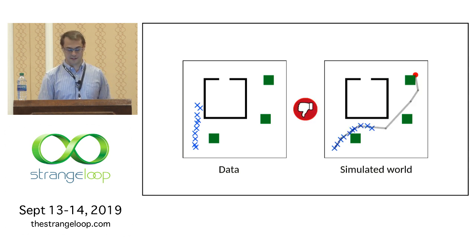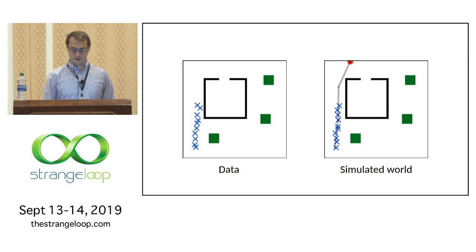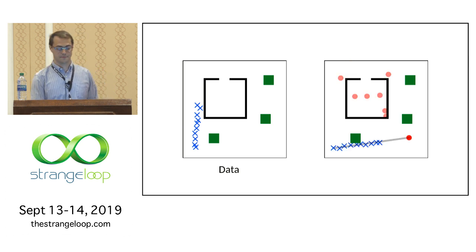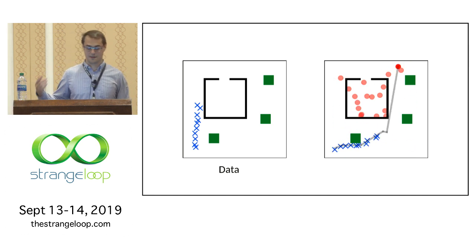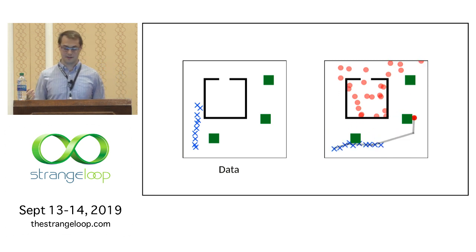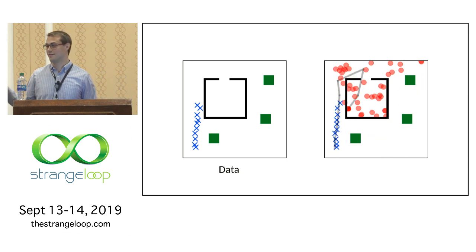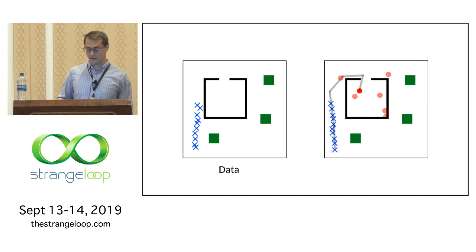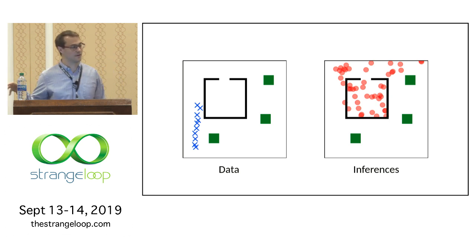And here we get another one that we reject. And here we're going to accept this one, because again, the data are pretty similar. And you might accept this one as well. So if we automated this process, we could run this thing over and over again and basically accept all these explanations for which the data are similar. And here I'm showing the destinations being persistent if they are a good explanation. And this is basically the inferences that we get at the end. So again, the person's probably headed into the enclosure, maybe above the enclosure, but probably not going to the bottom of the map or the bottom of the scene.